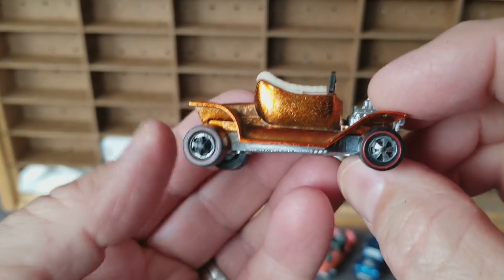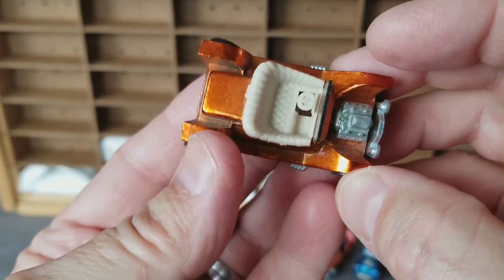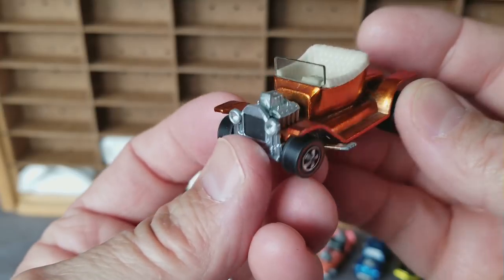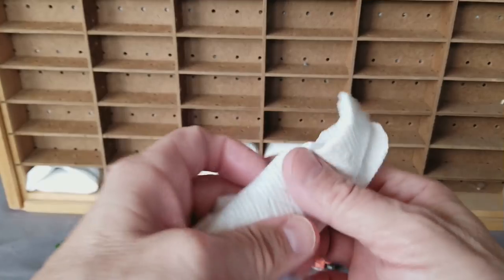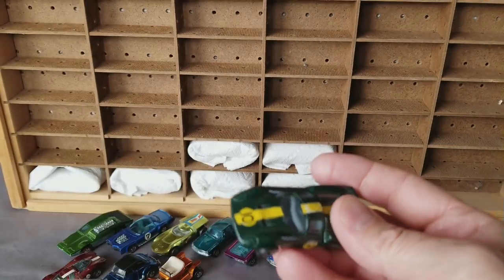See this one, look at it. It didn't paint it very well on this side. It's got darkening on there. But man, when you see a car like this, I think a perfect orange Hot Heap would be so beautiful. I wonder if I have one. I don't even know anymore, because I have to spend all my time answering phone calls, buying collections and selling stuff. I have very little time to actually play with my own collection, except for the new cars that I get.